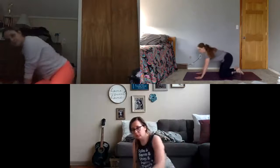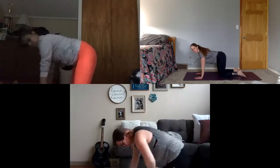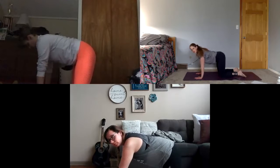So you're going to next meet me in tabletop. So for tabletop, you get on your hands and knees. You want to make sure your knees are hip width apart. And then placing your wrists right under your shoulders.